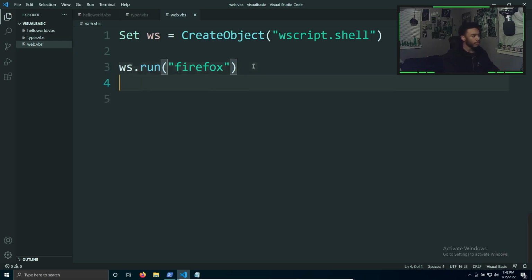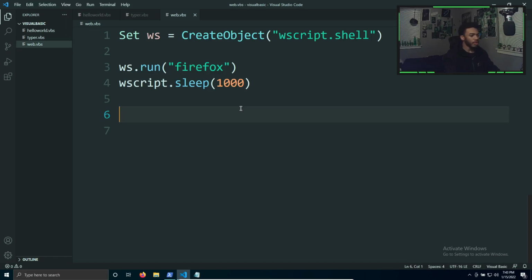Cool. So now that we run the Firefox application, it might take a second, right? So we need to do wscript.sleep, and let's wait for about 800 milliseconds for Firefox to open up. Cool. Now Firefox should be opened up by then. In fact, it might take a little longer because it's the internet. It can be weird. So we'll wait 1 second.